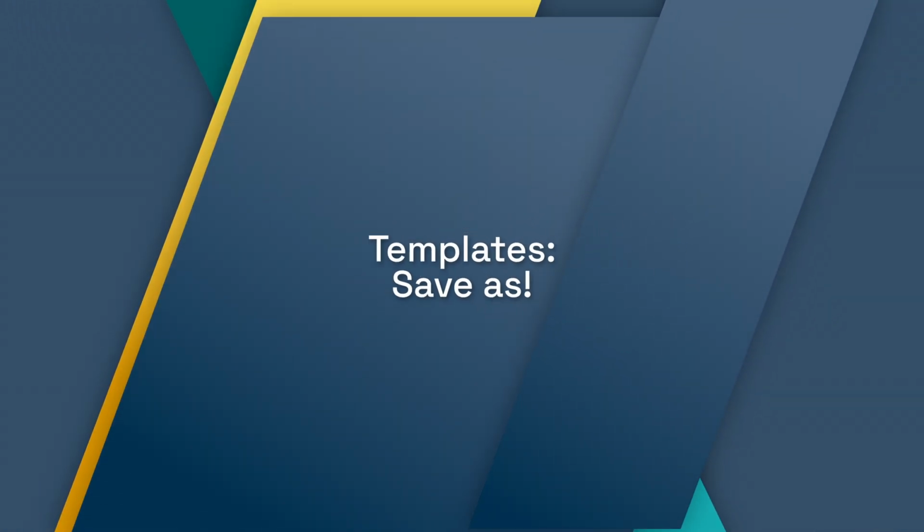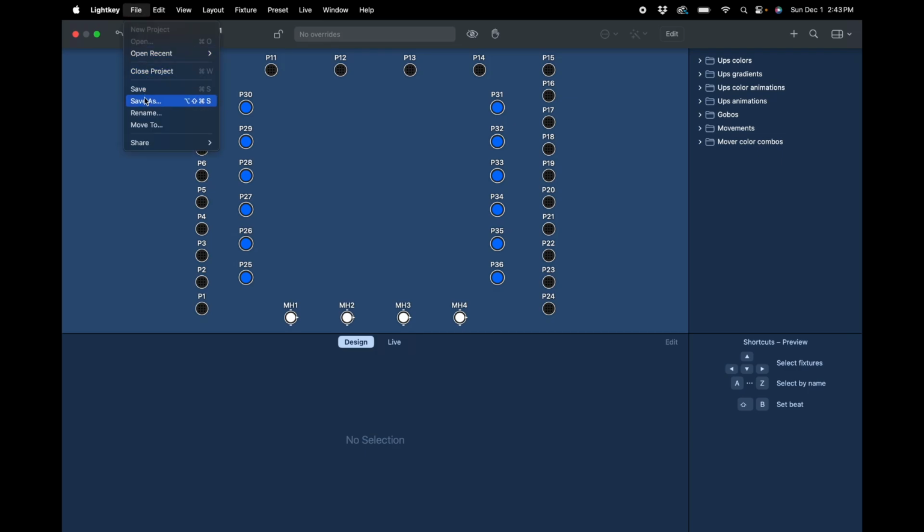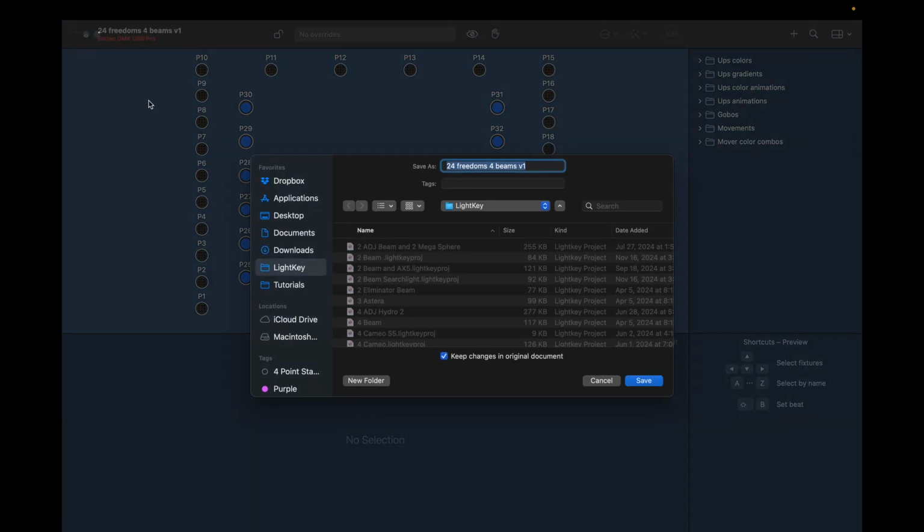Before we go any further, I want to point out something that's actually really important, and that is anytime we start from a template, we want to immediately do a Save As to create a copy of the original template without affecting it, just the file that we're creating for the specific event. So as we open up our template, we're going to go up to File, choose Save As, and we're going to name it in a specific way. And the way we're going to name it is Date, Venue, Lights.